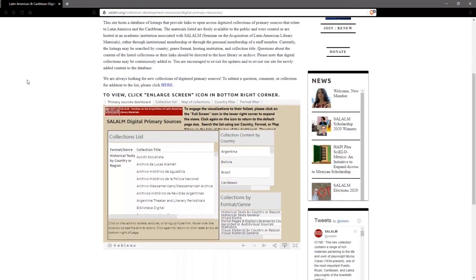With the visualizations compressed again, notice that additional icons appear at the bottom of the box. There is an icon that will allow you to download the database data in a CSV file format. Next to it is an icon that will allow you to share or embed these visualizations from the Tableau public server.